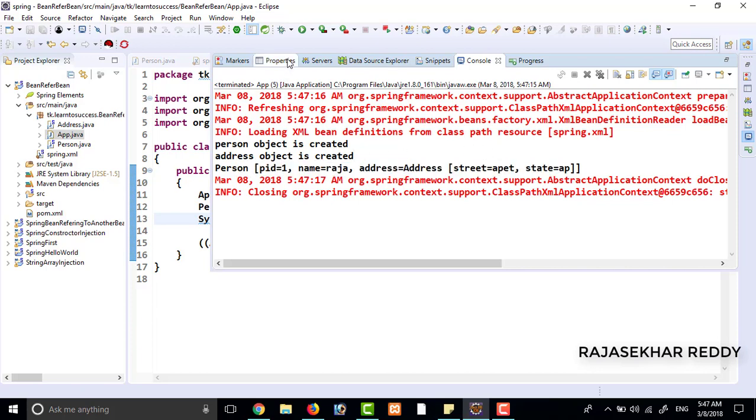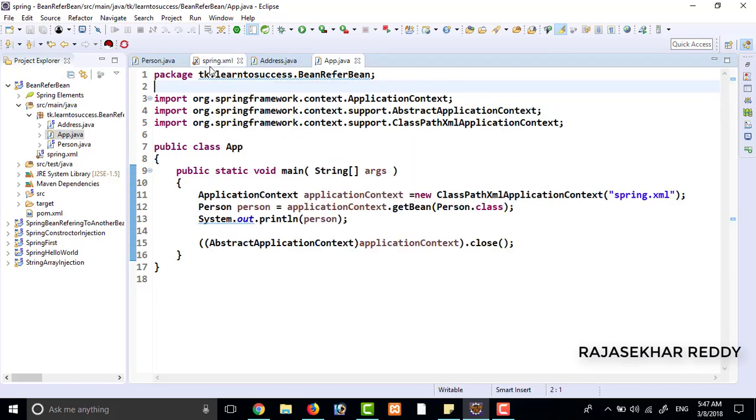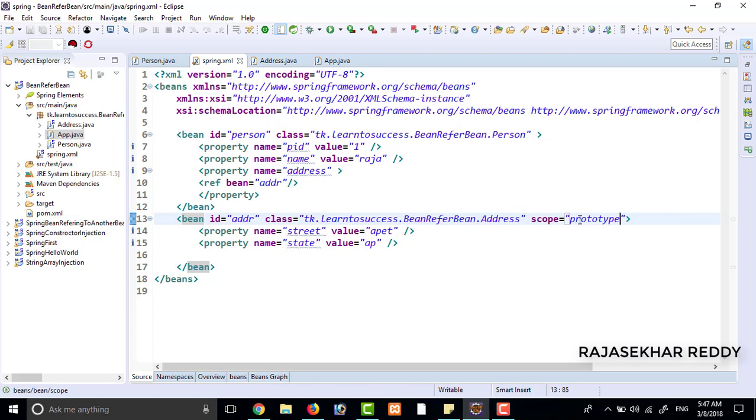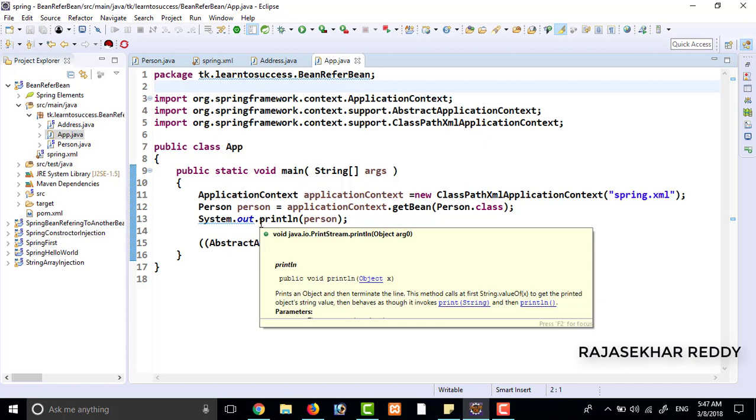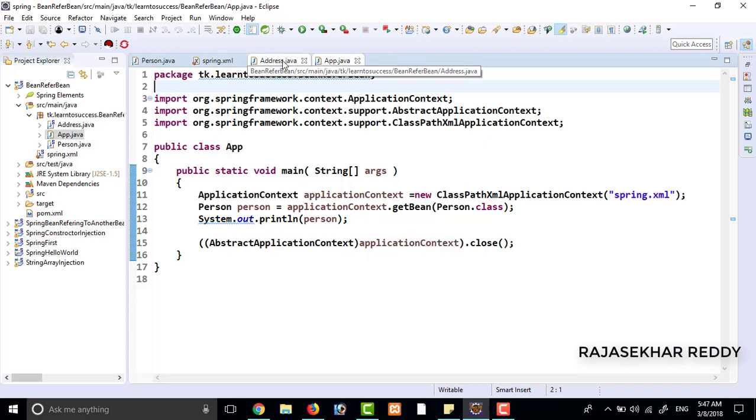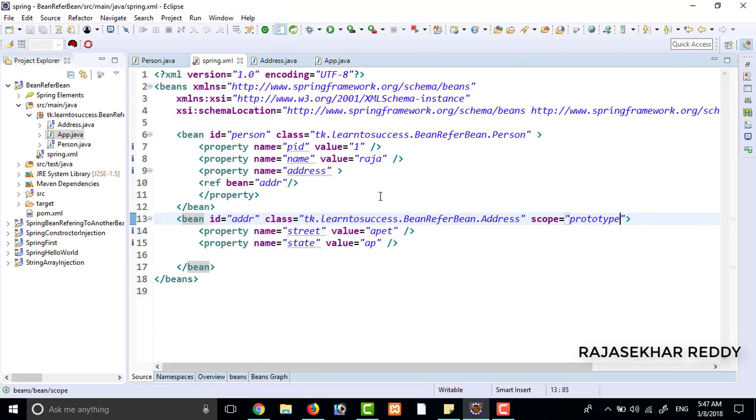Okay, go to the spring.xml file. Here the scope of the address class is prototype now. Who called it? We did not create the object for the address class. Then who created it, and why? Go to the spring.xml file.